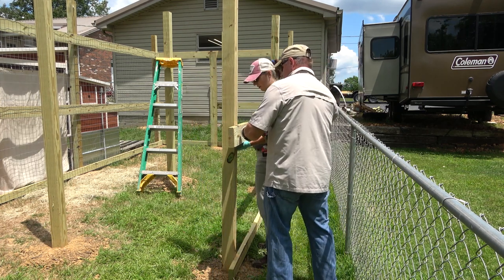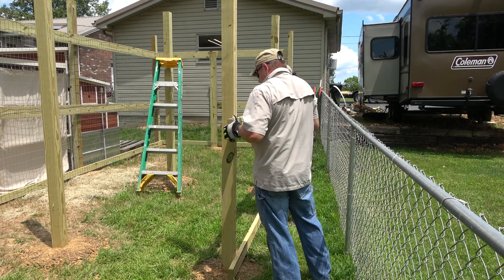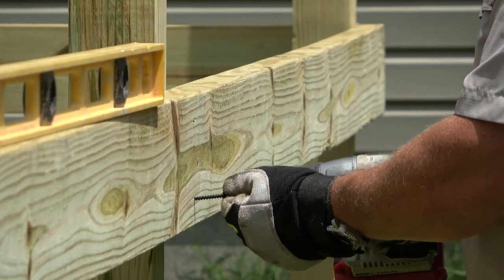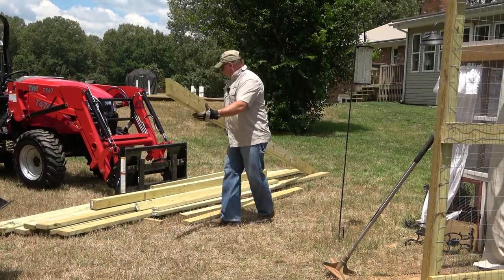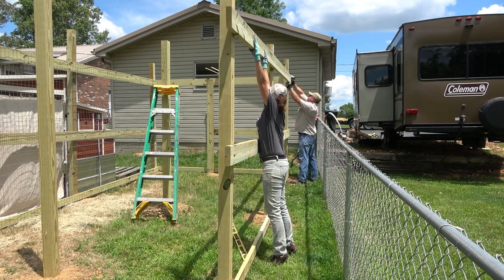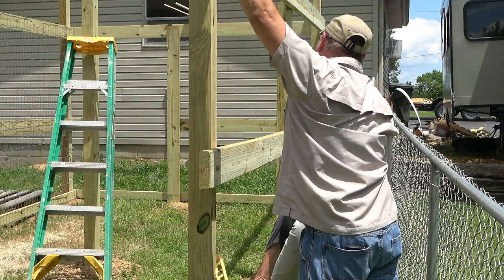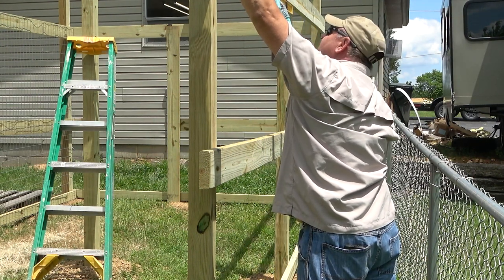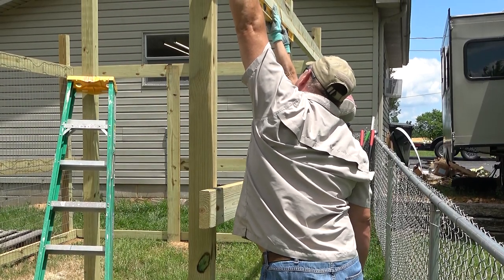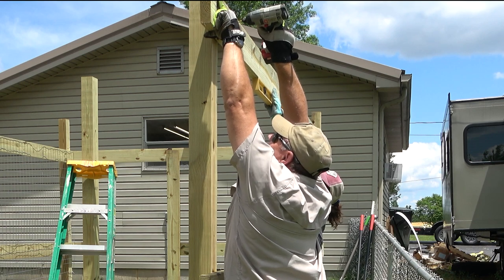All right, let's check the level. You got it? Yeah. And put it up under it so you can see it. More. Right there.